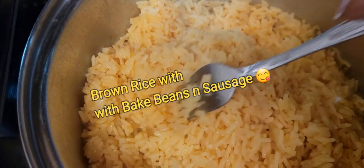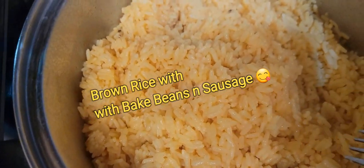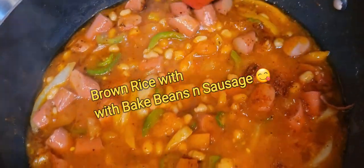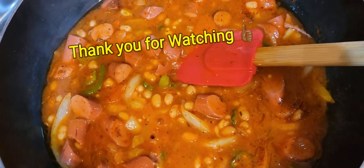And there you go, it comes out really good. I'm surprised with myself because in my lifetime I don't remember cooking brown rice more than probably less than five times. Now I have my butter bean and sausage — I forgot to cut the onion, but it has onions and bell pepper in there.